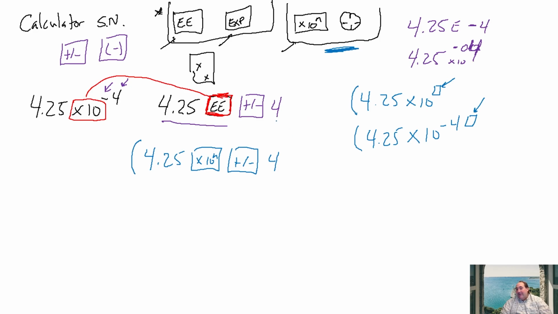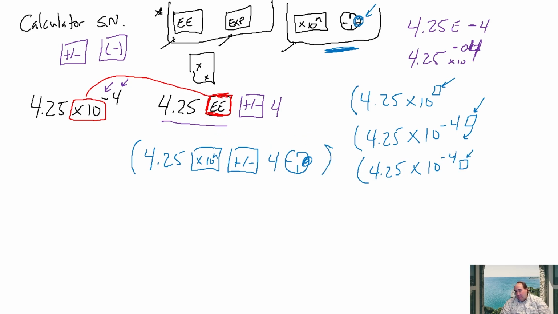Now, the problem is it's actually up on top and not a normal size cursor at this point. And that is where our wheel comes into play. You actually need to hit the right part of the wheel. So you take your little wheel that you have, and you're going to hit that. What that will actually do is bring your cursor back down to a normal size, and you'll end up with 4.25 times 10 to the minus 4. And now your cursor is blinking right there.